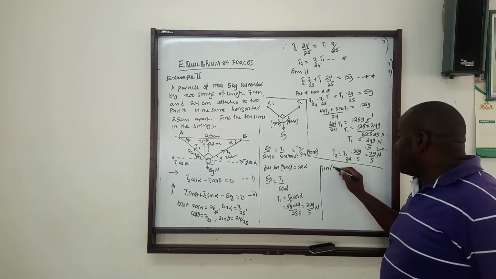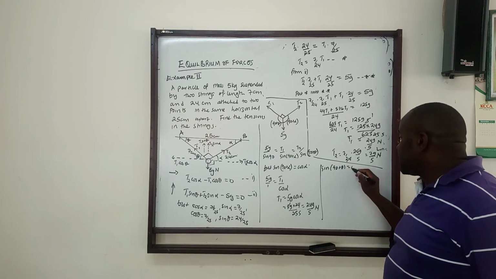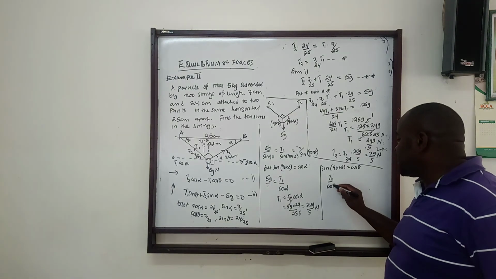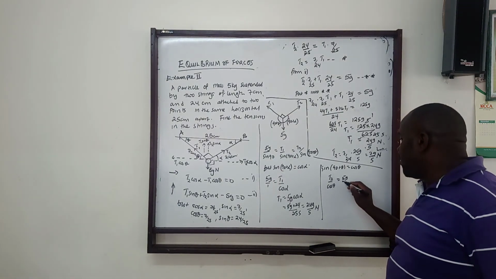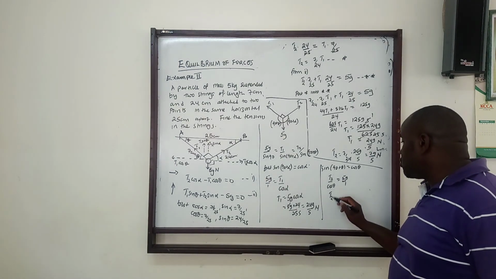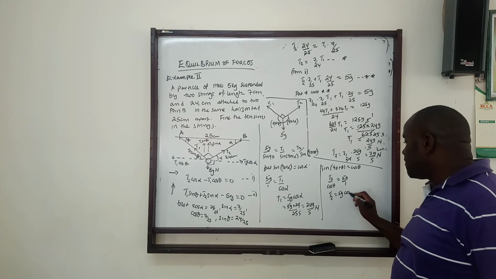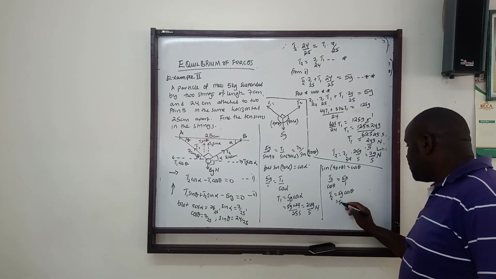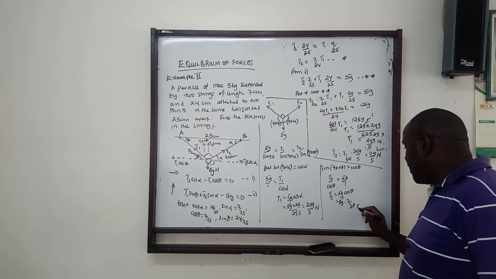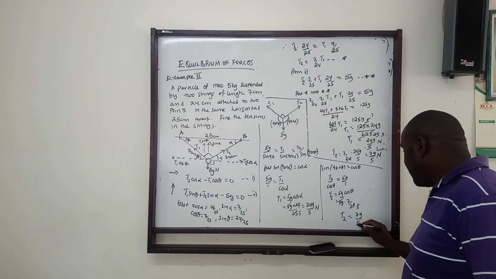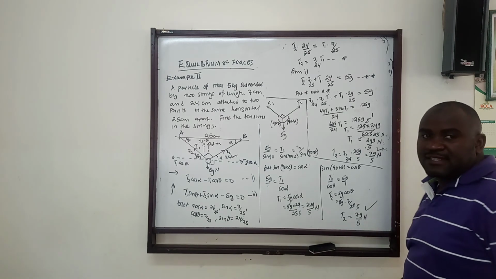Then lastly, sine of 90 plus theta is the same as cos of theta. Therefore, T2 over cos of theta will also give you 5g over 1, because sine of 90 is 1. So finally, T2 shall be 5g cosine of theta, but cos of theta is 7 over 25, hence 5g times 7 over 25 by 5 once, by 5, 5. Still T2 will give me 7g out of 5 newtons. And it is the same answer.